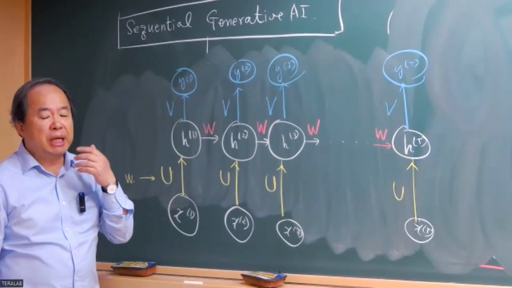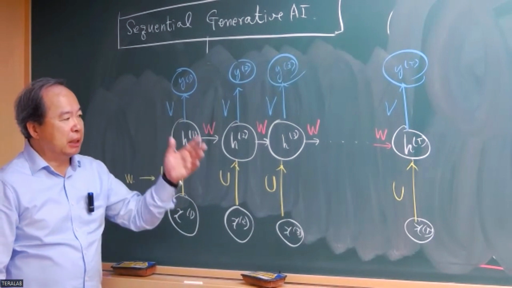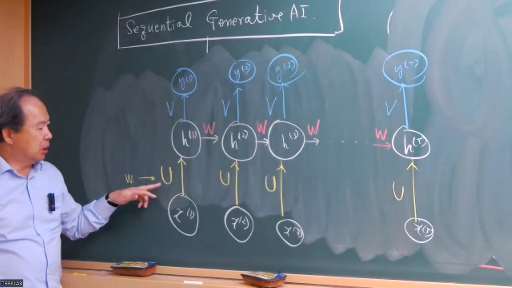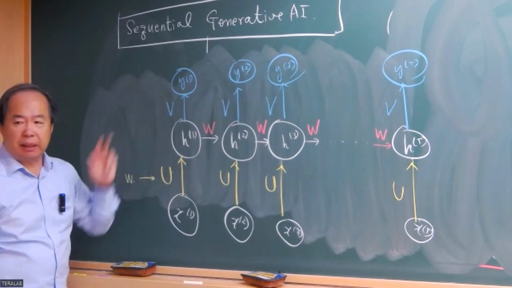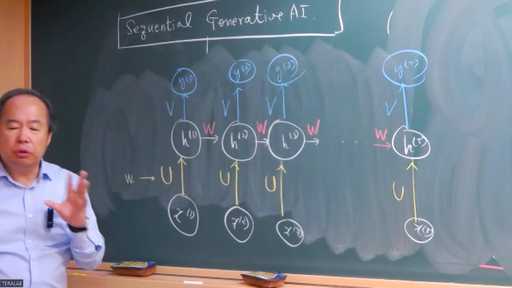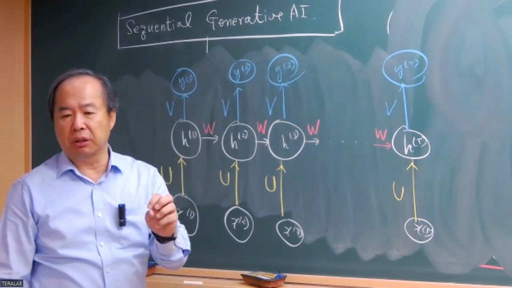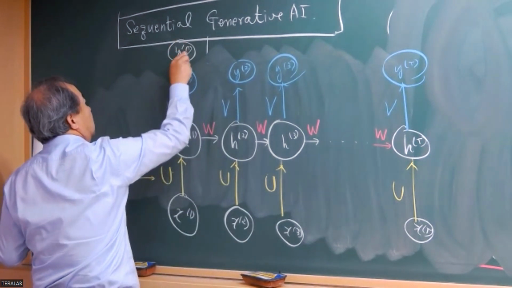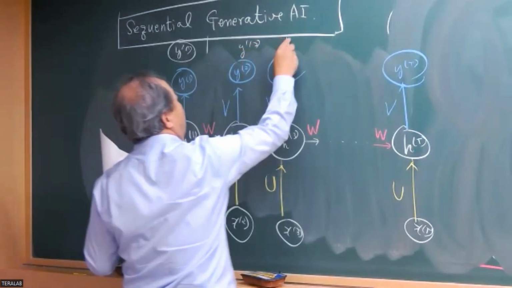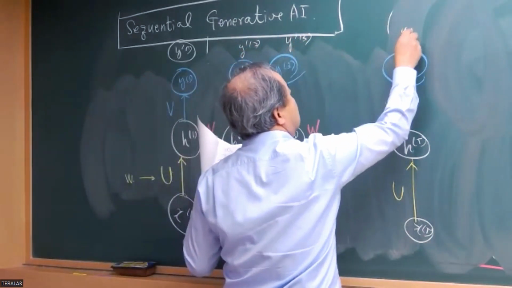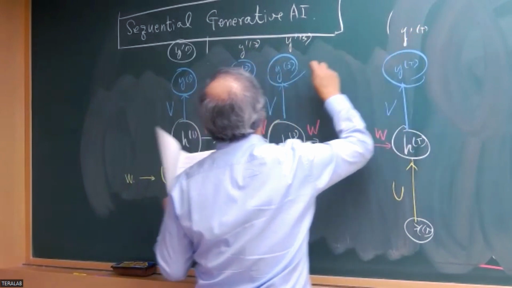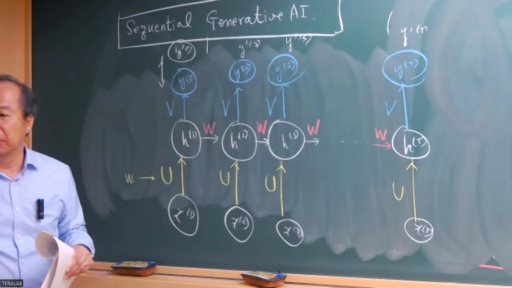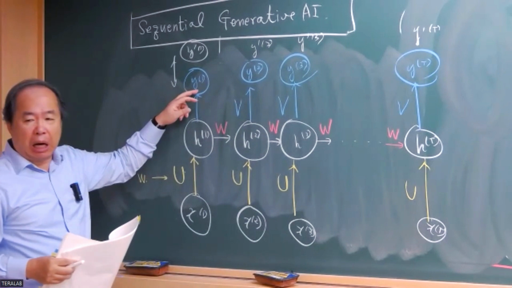So during the training process of this RNN network, our goal is to determine the matrix elements of U, W, and V. In order to do that, we have to define a loss function. Actually, we're going to have Y1, Y2, Y3, and YT. The difference between Y dash, which may be a good English translation, and Y, the output of the RNN network.